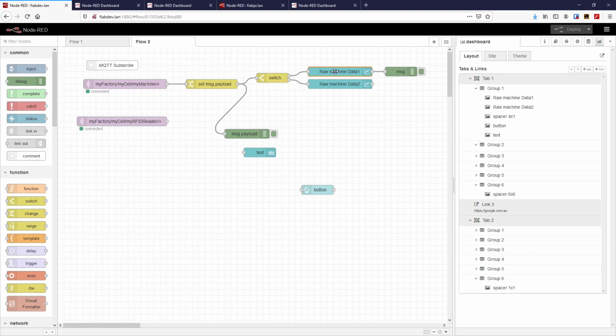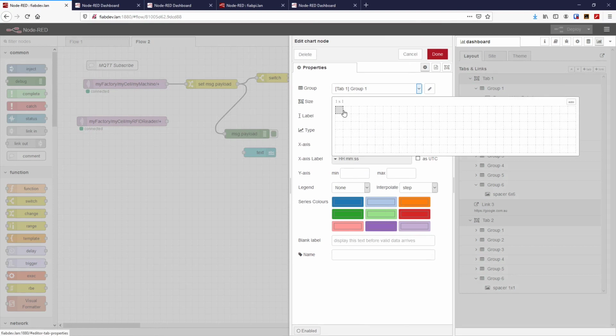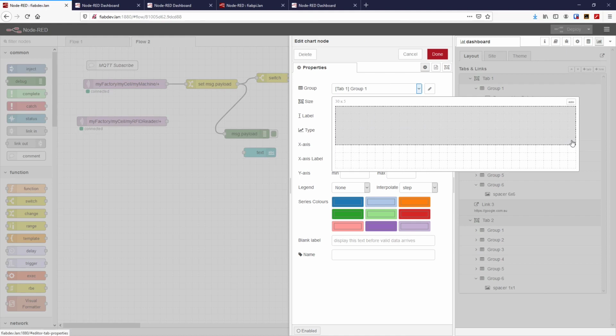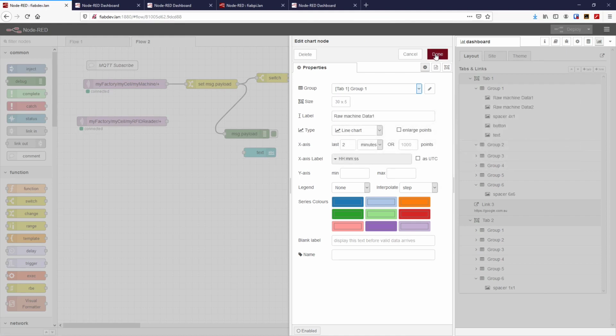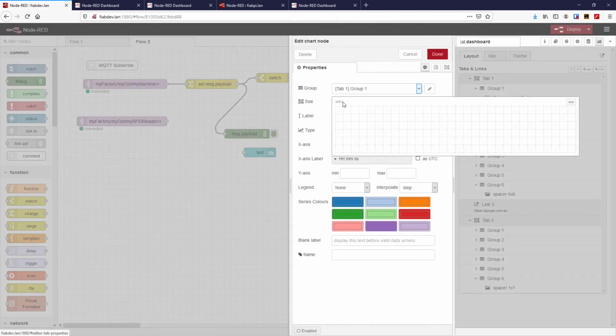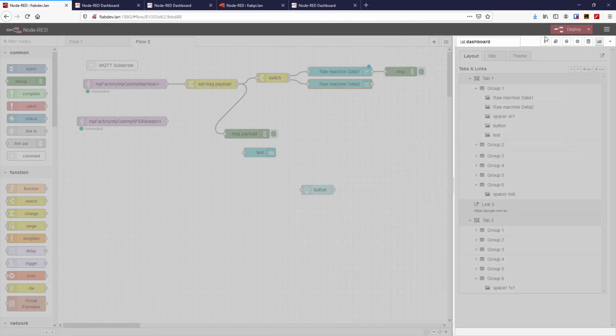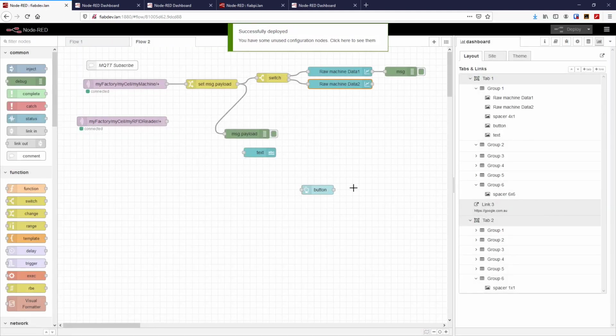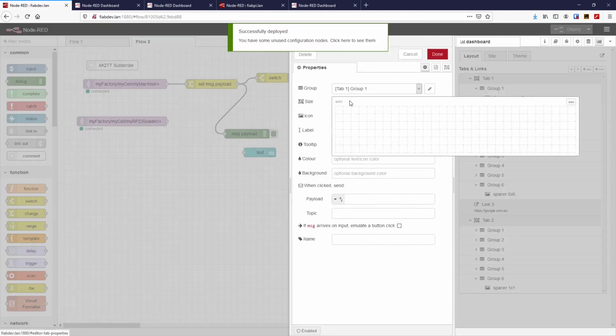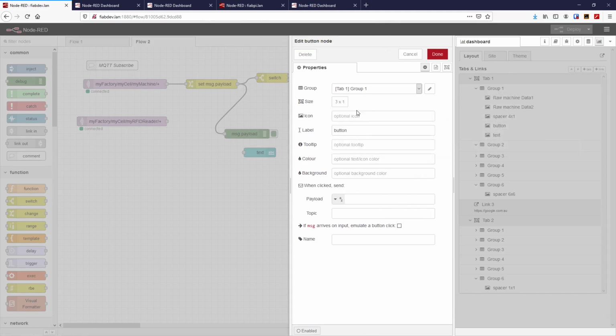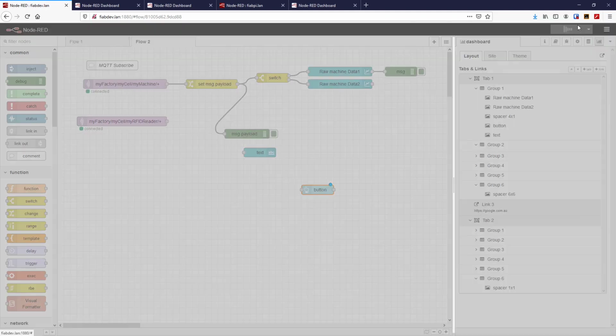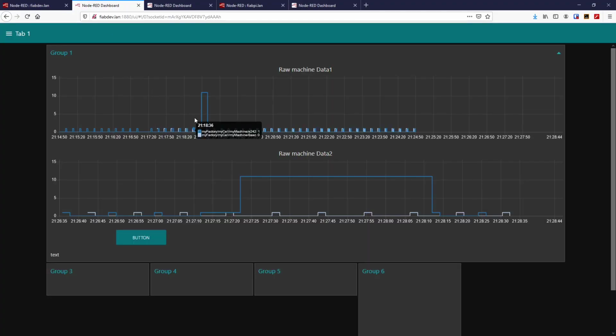So let's change the size of the chart. Is it 30 by 5? Let's give that one. Can we write 30 by 5? I think we just have to say 30 by 5. I'm definitely going to change the size of the button. Let's give the button a default width of 3 by 1. And now we've finally got rid of the button that's the entire width, and it's moved up as well.